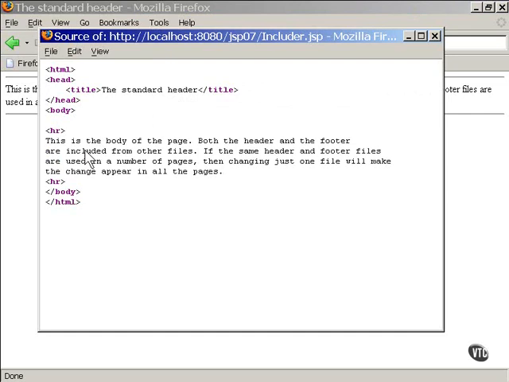Here is the final form of the page. As you can see, the included files appear at the top and bottom just as if they had been written there. If you use it properly, this one utility can add a unity to your entire website and give it a standard look and feel. It's nice to be able to change something in one place and have it affect everything.